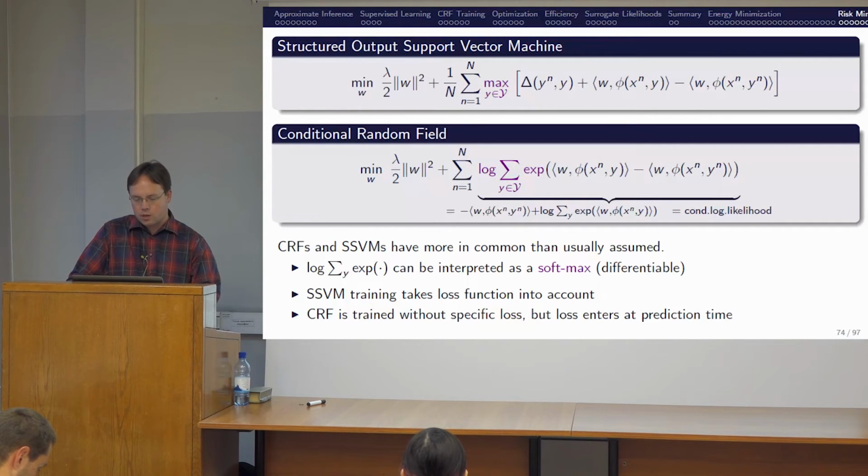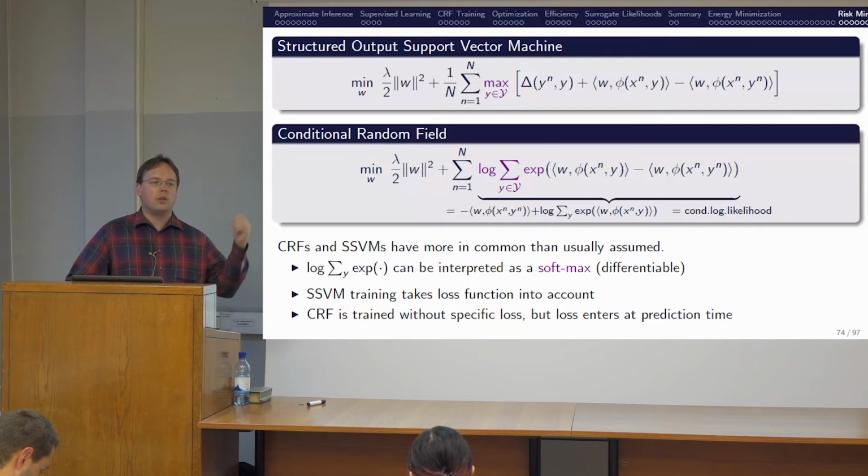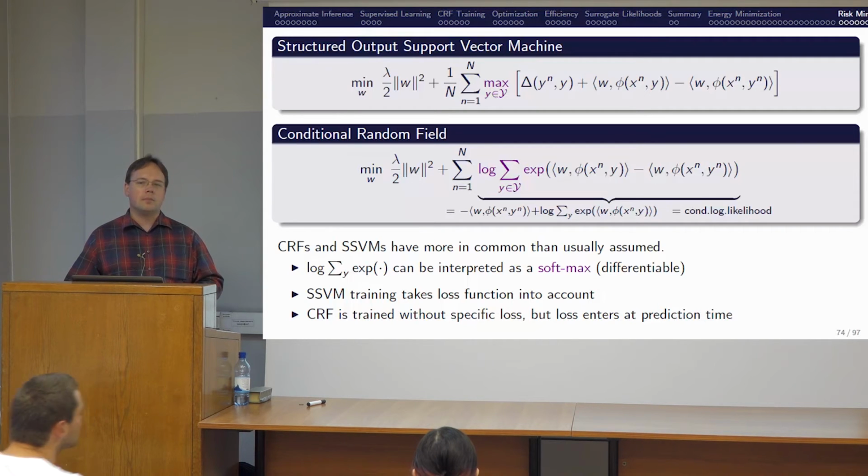So the loss I just showed you, the logarithm summing over all terms the exponential of minus these differences, is by itself not particularly obvious. Well, this part here doesn't depend on the y, right? So the exponential of minus this is just a constant with respect to the summation. We can move it outside of the summation. Then we can take its logarithm, and we end up with something we already know: the sum over all training examples, this linear term over all training examples, plus the logarithm of the sum over all states of the exponential of what used to be our energy. This is exactly the conditional likelihood that we had in this CRF learning before. So we can also derive the full conditional random field training we did before. It's just a special case of this loss minimizing training.